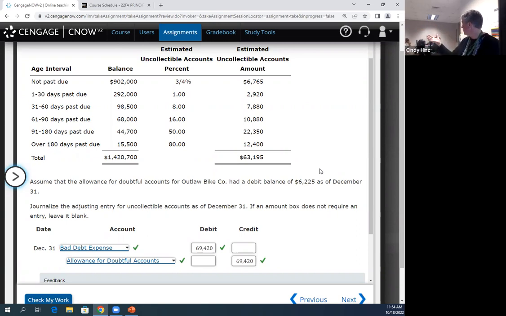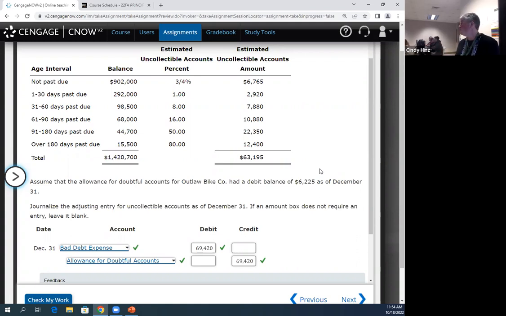We've recorded the revenue because we sold to the customers on credit. But we know when we sell to them on credit, we're taking a risk that some of them won't pay. We don't know who, but we have to estimate how much. This is one of the two ways that is acceptable under GAAP to estimate that so that we can record the expense in the same period that we record the revenues. And we're halfway through the chapter. Any questions about where we are right now?